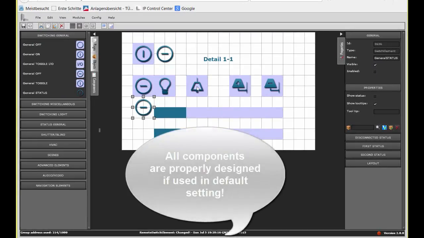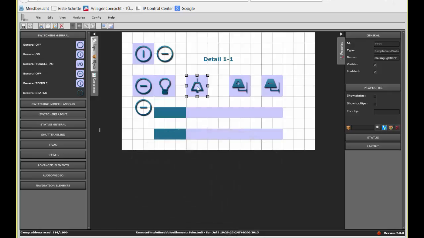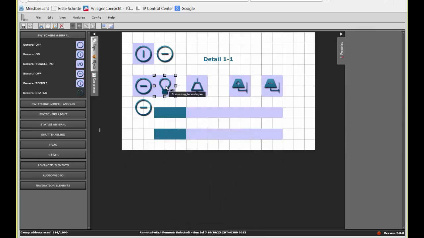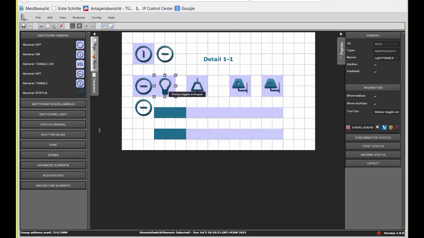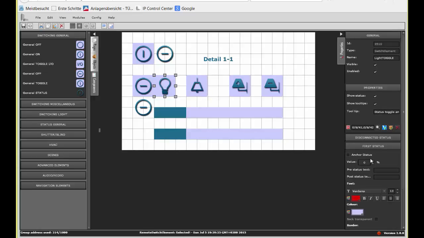You don't have to worry about the proper icon settings because all components are already properly designed by default. Hint: binary buttons can also be used with analog values, such as 0 and 100%.